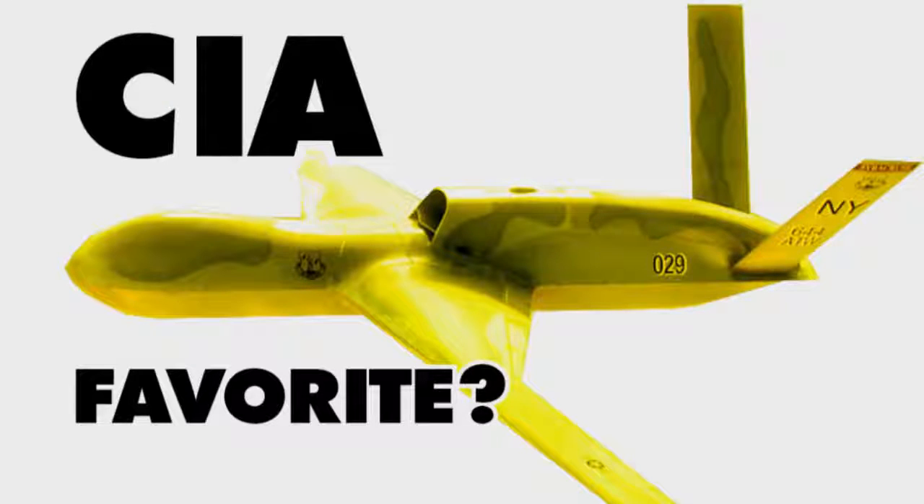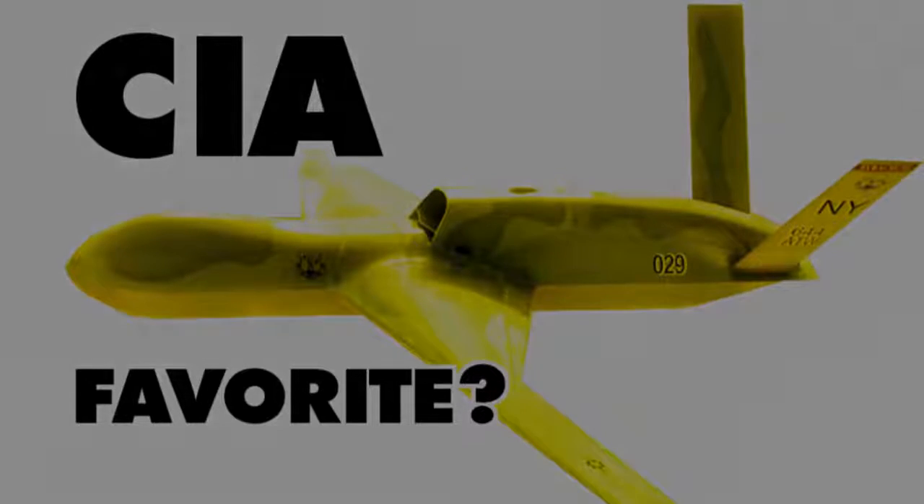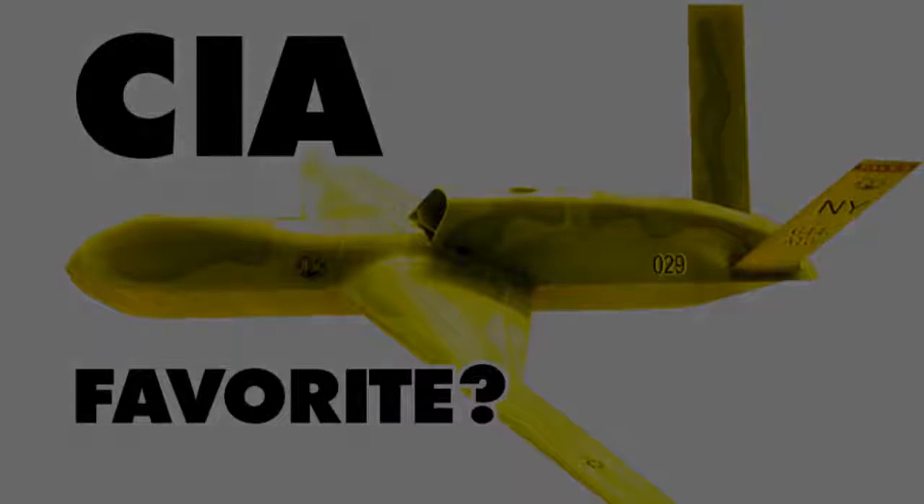The far-flying, fast-shooting, J-DAMN-dropping, laser-blasting, Cybertron-funded, Pakistani-hated, Captain America name-stealing Avenger — is it just a harmless CIA drone that'll be used to spy and bomb people in a faraway country for our freedom or something? Or is this just another clever disguise from the deceptive Decepticons, and our only hope is that Bumblebee will fix his stupid voice box so he can relay our distress call to Prime?